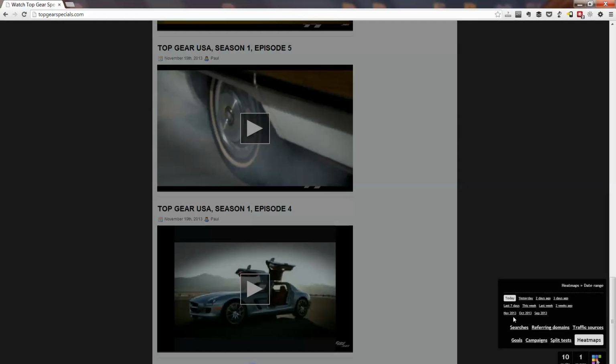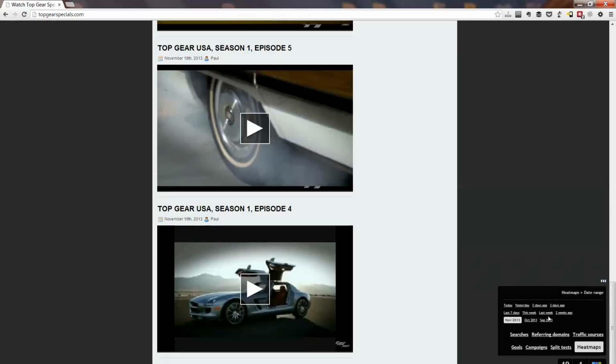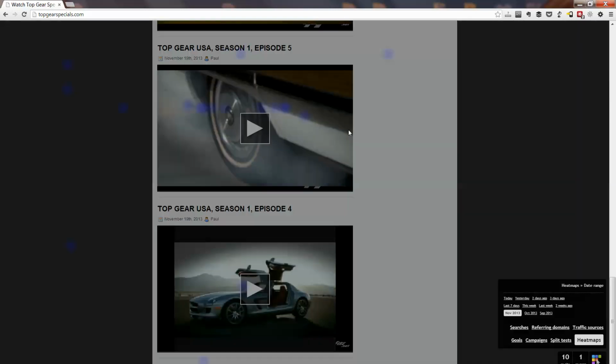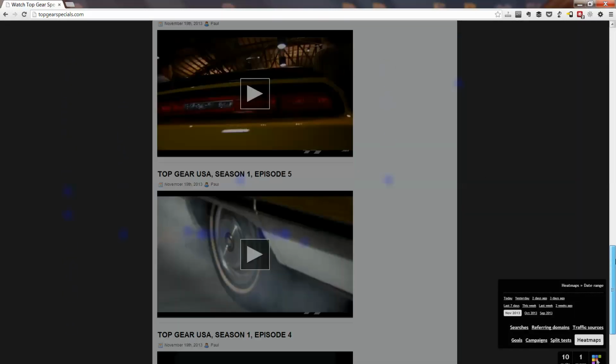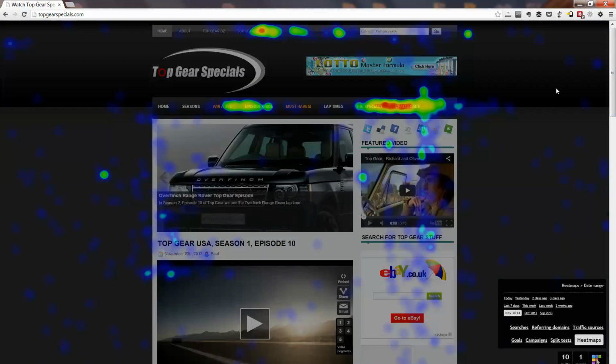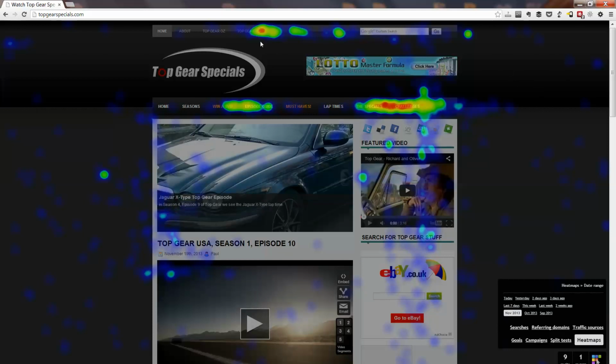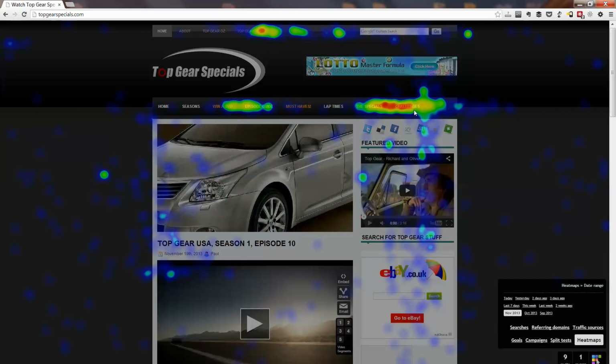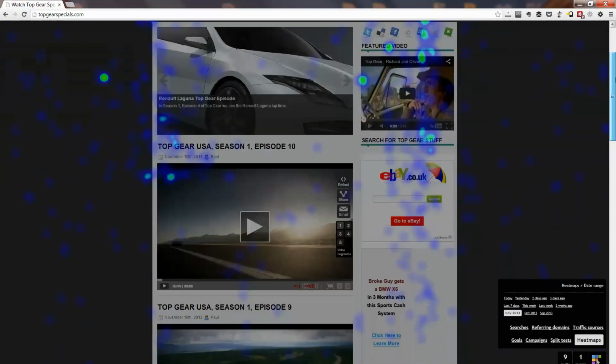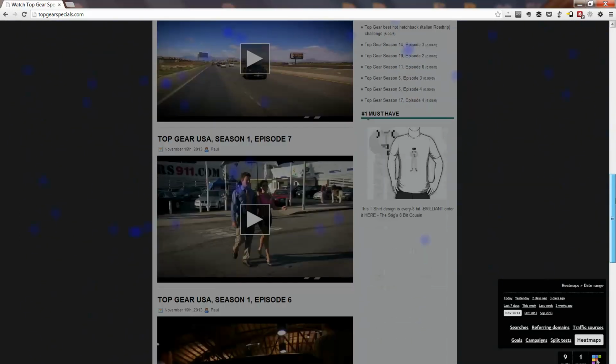So for example, let us say November 2013. I believe I've only installed this heat mapping tracking for the last 8 or 9 days, but still, we can see here the data that it has collected in that time. All of these dots and this concentration show you where the bulk of the interest has been on this particular website. So a lot in the specials and the challenges, which this website is about, and quite a bit in the episode guide and winner DVD. So this is quite good information to have.